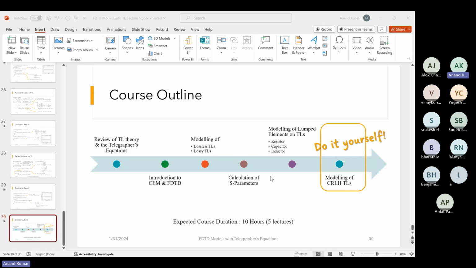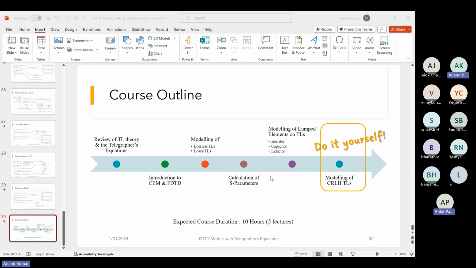Okay. Since we have gone through all the material of this course, we have enough knowledge to modify the unit cells. To do this, there is a paper by Professor T.B. Montoya where he has shown how to include complex load and source resistances. It is a conference paper where he has shown, if we have a complex impedance at the source, for example a series RLC or a parallel RLC with the source, or a series RLC or parallel RLC with the load, how to include that.